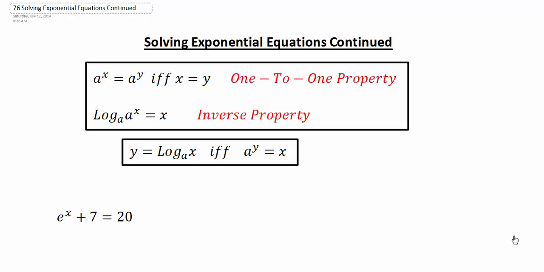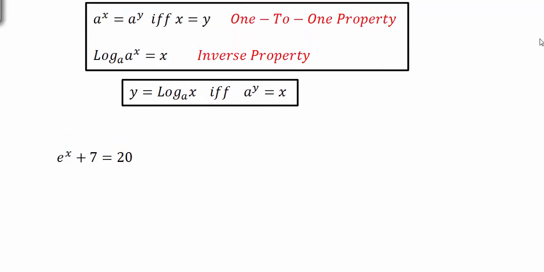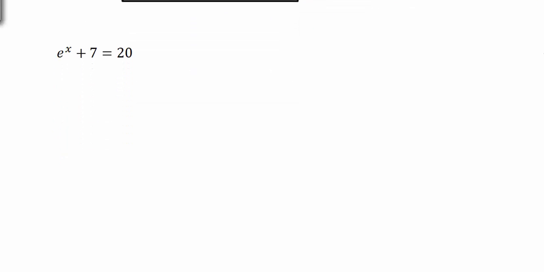This video is going to continue to look at some more examples of solving exponential equations, and we're going to look at using the same properties: the one-to-one, the inverse, and rewriting. This time I'm not going to work this out every single technique. I'm just going to pick one. So if this isn't your favorite technique, you can always use whatever technique you prefer from the previous video to solve these equations.